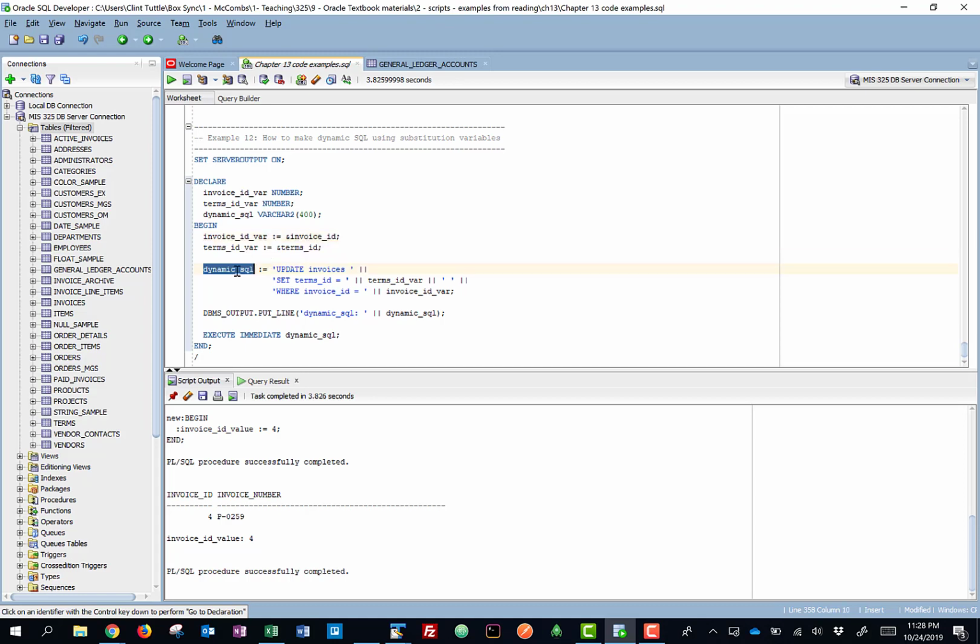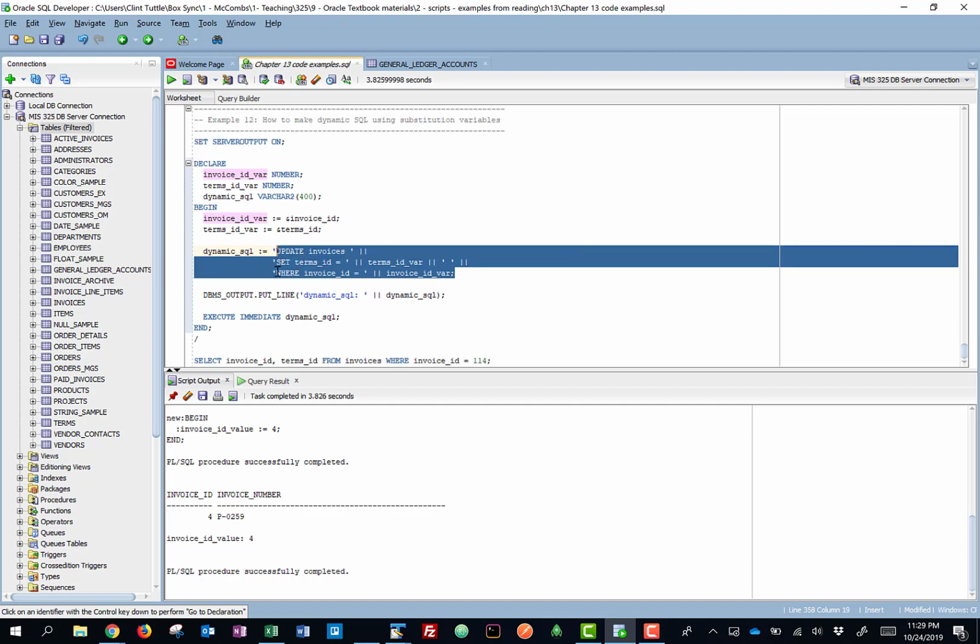Then we're going to create this variable that's a big varchar, 400 characters long, and it's going to start with update invoices, concatenated with set terms ID equal. It's going to concatenate that, and then insert the value that we've fed it. It's then going to put in a space, and then say where the invoice ID equals, and concatenate that with the invoice ID that we've fed in.